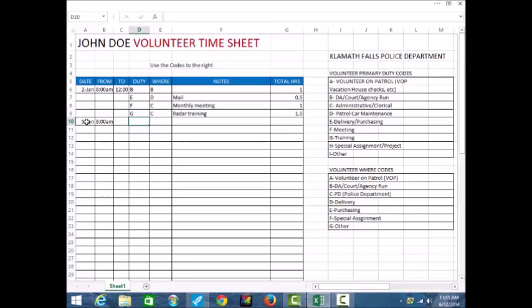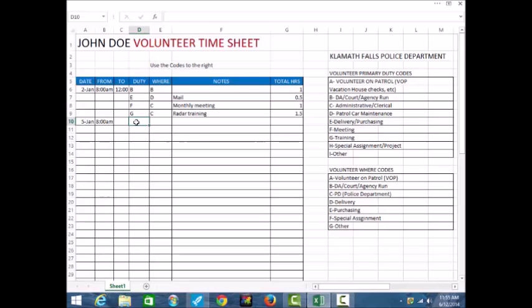So at the end of the month, your timesheet can be totaled and then grouped with the other timesheets, and your hours will be recorded separately and as a group. And the duties that we performed will be recorded. And so keep in mind that it is only one duty code. If you are multitasking, separate the codes out by the time that you think you did it.